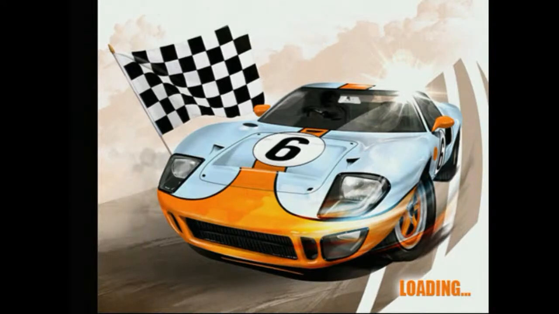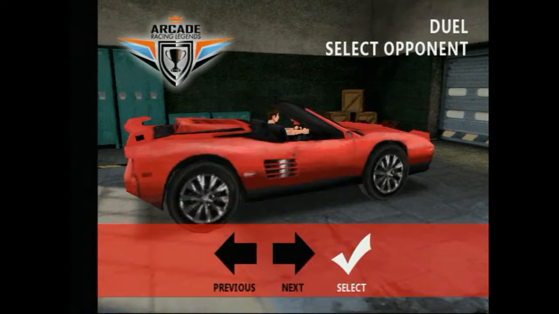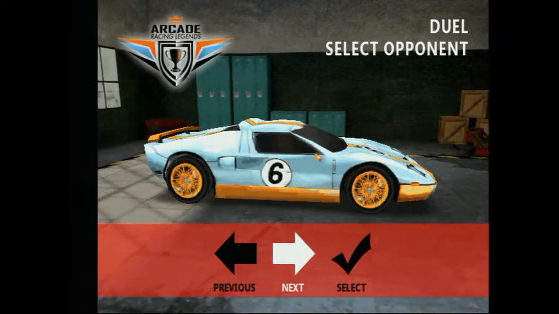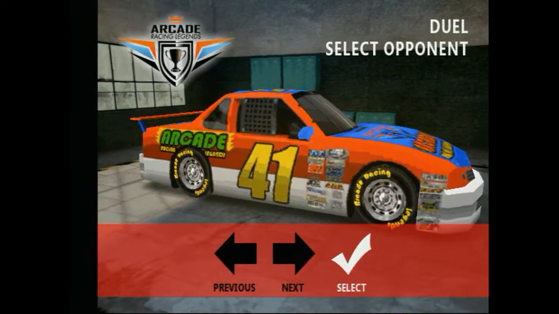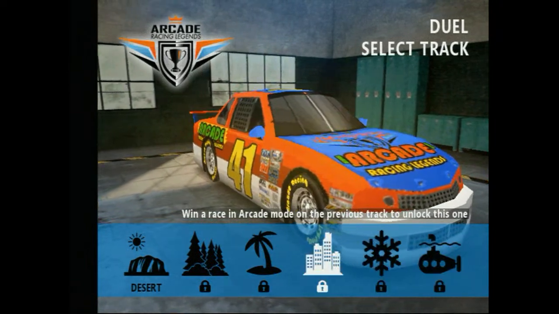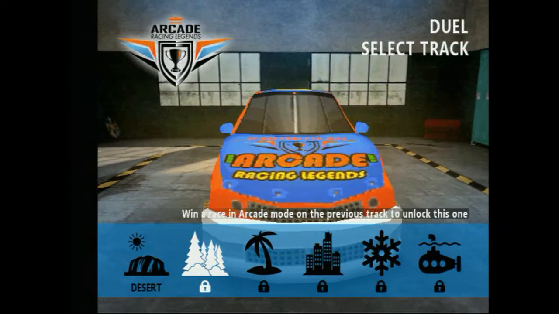I'll have a look for you. I think the dual tracks as well are locked, but that would defeat the object really, wouldn't it, if they're all unlocked, because you get to see them. Let's have a look for you. So let's pick an opponent. Daytona versus Sega Rally, they are all locked. So you need to go and play them in the arcade mode. So that's quite good then.